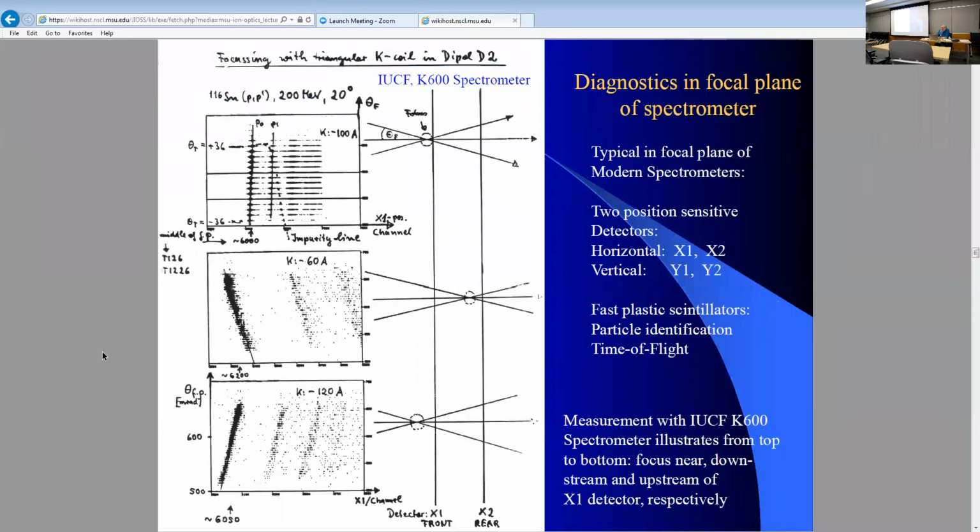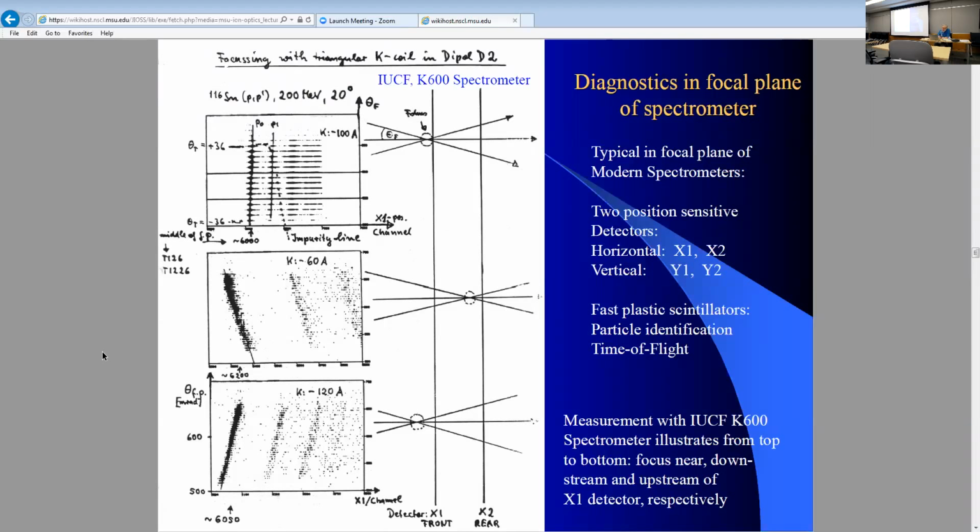Now let's look at real life. In real life, you have a spectrometer, and at the spectrometer, you have a very good emittance measurement device if you want. If you have two detectors, X1, X2, and we have shown here the plot. Horizontally is X1, and vertically is the angle. Because if you have two locations, you can measure the angle, and the computer will immediately show this. If you have done spectrometer experiments, you have seen many of those. And what does it mean?